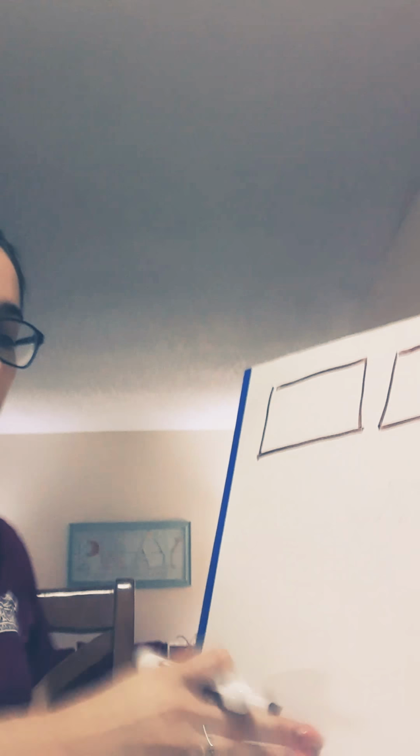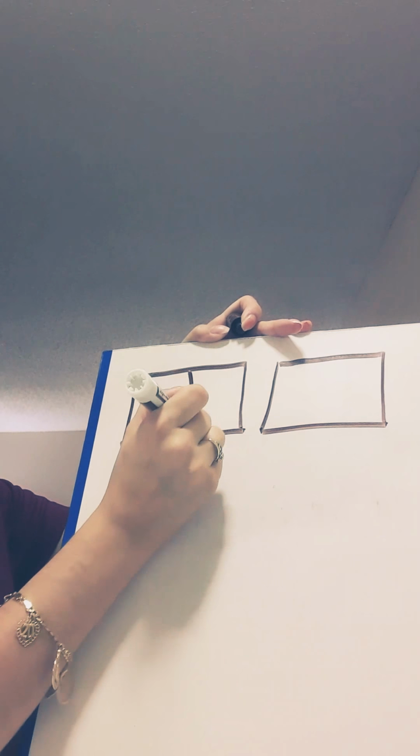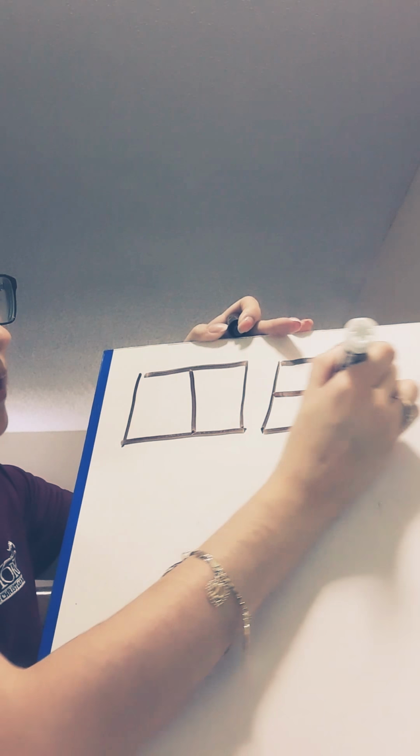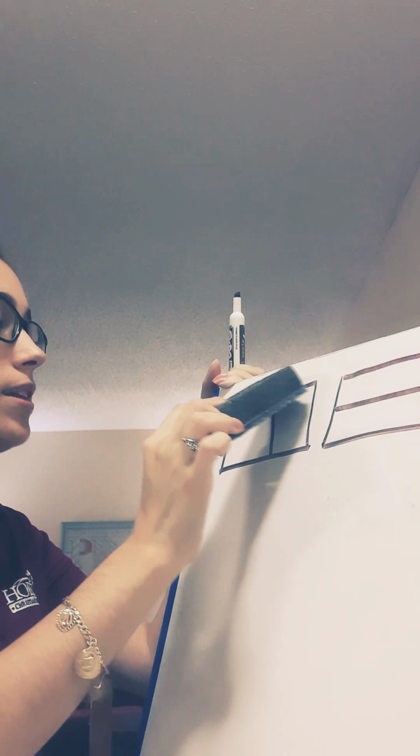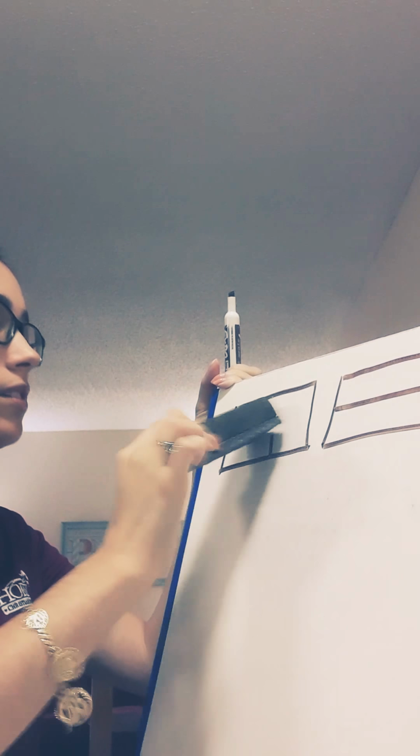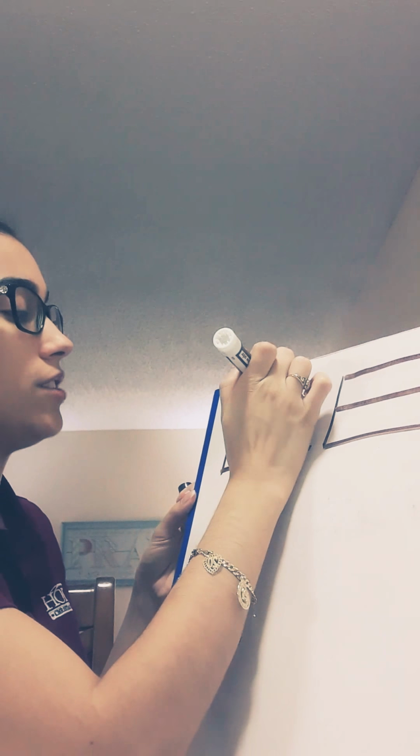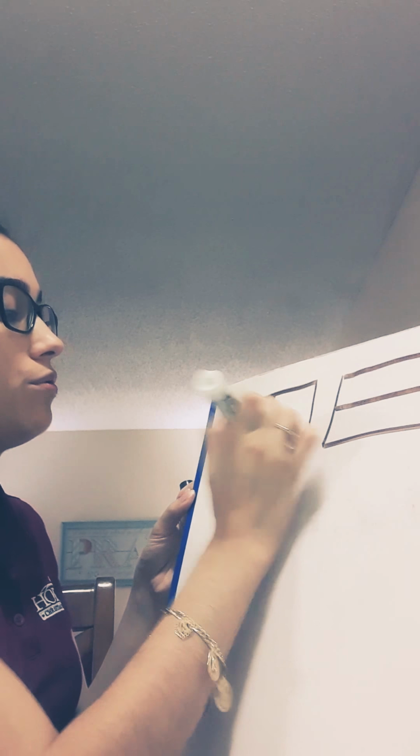So let's look at this. Here we have our 2 squares. It's cut into halves. So I'm going to do this one like this, this one like this. And there we go. Notice this line is a little bit crooked. I'm going to make this as neat as I can, because I always tell you guys to check your work. So I check my work too. Okay, that's a little better.